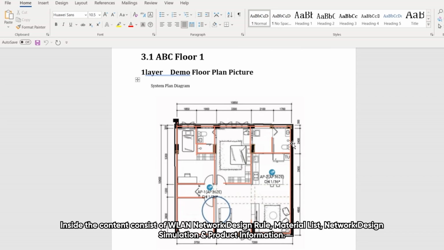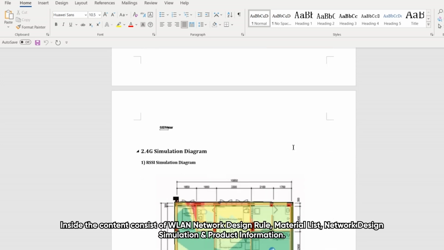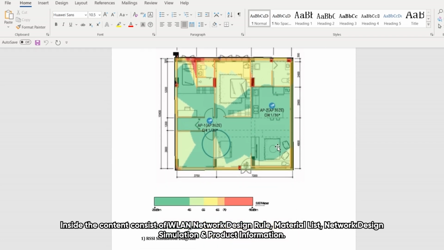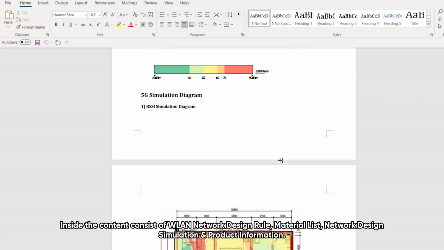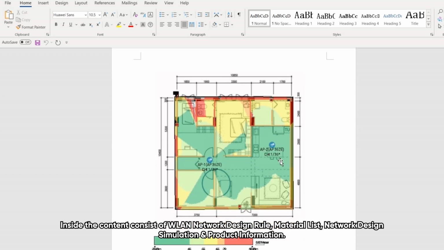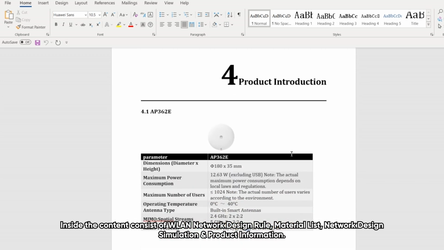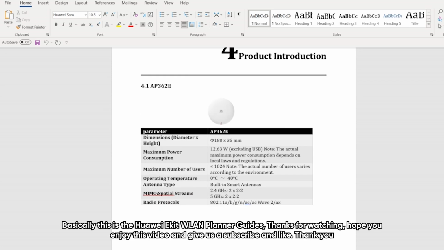Over here this is my floor plan, and this is the 2.4 giga RSSI simulation diagram, also shown with the legend. The 5 giga simulation diagram is also shown here. And the last one will be the product introduction of what APs have been used.